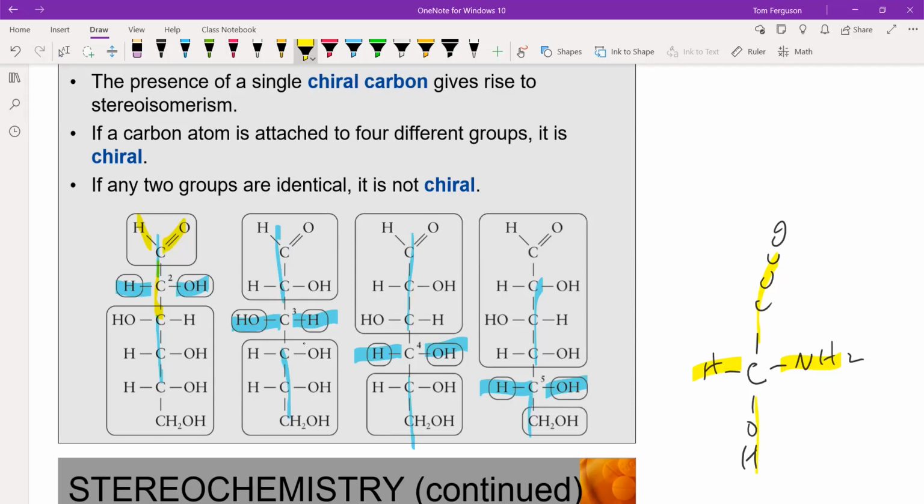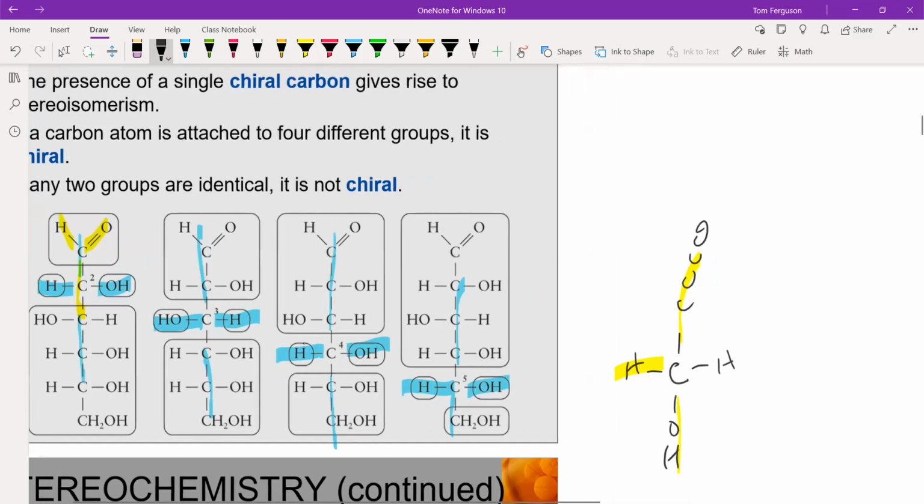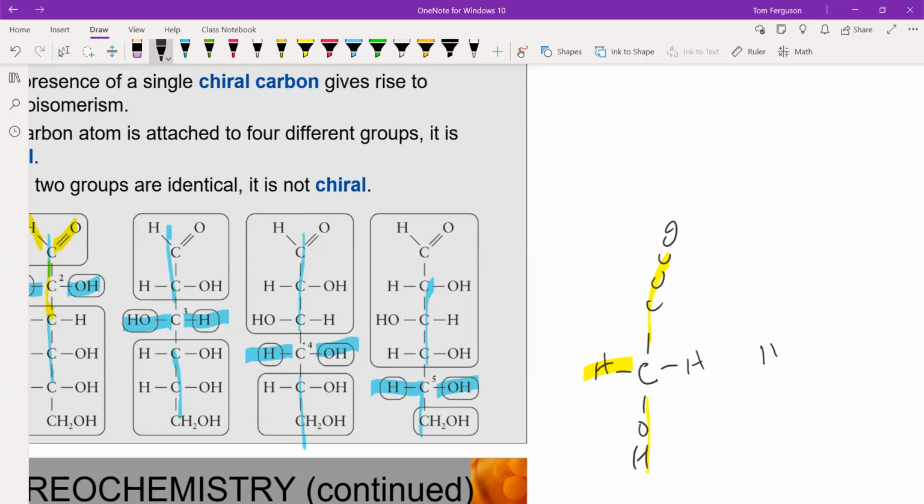If the H's were, let's go back to that. Instead of having it like this, you're saying that the H was on top? Yeah, like could it go either way? Like that? Yeah, it's still, the H's are identical, so that wouldn't count here. Okay, so if there's like 2 of the same whatever, it's not unique. Correct. It's got to be totally unique. All 4 of them. Perfect. Better? Yes, thank you.